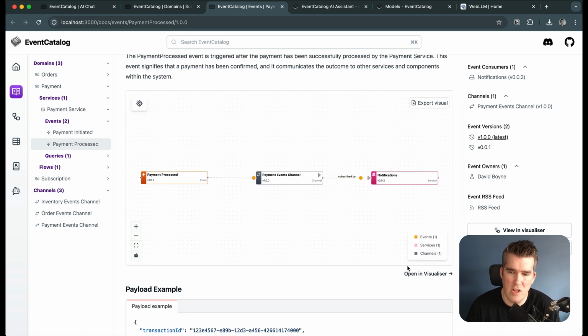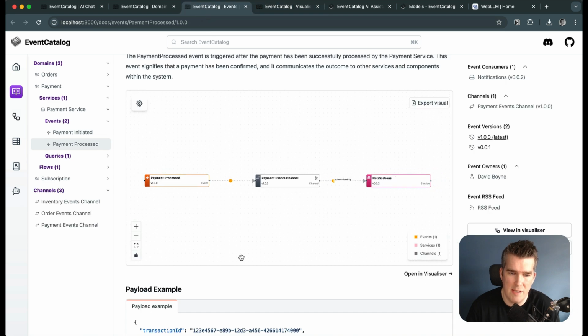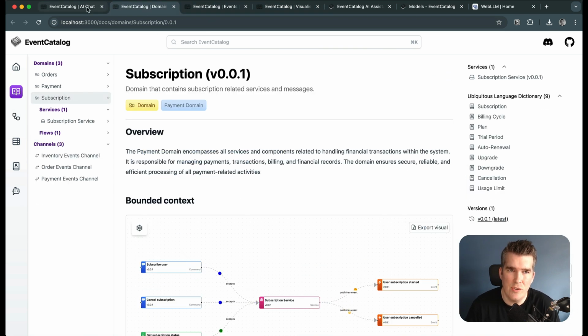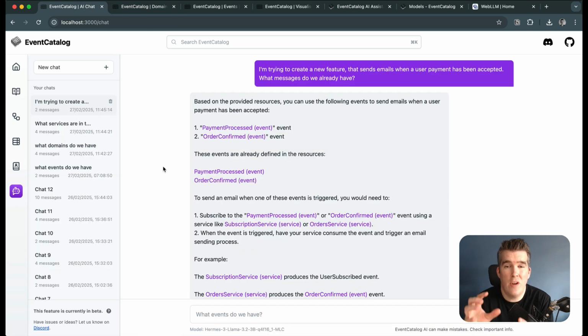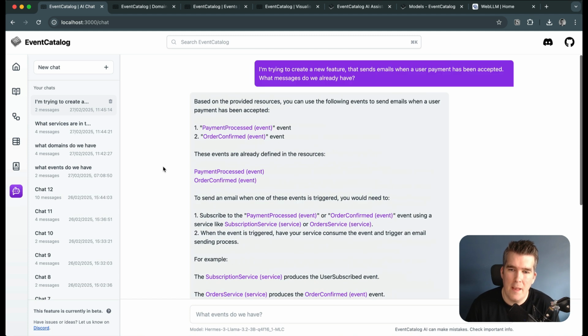I can open the visualizer and see exactly how this event is used and in what context. We can see payloads of the event schemas. Remember, EventCatalog is technology agnostic, so it doesn't really matter. This could integrate with any broker, any technology, OpenAPI specs, AsyncAPI specs. So this allows you to drive the catalog content from any broker, any technology, in kind of real time too, believe it or not, and have these models work, which I think is fantastic. There are plenty of use cases, but the best bet right now is to go and try this out.